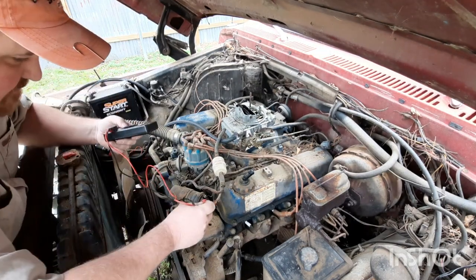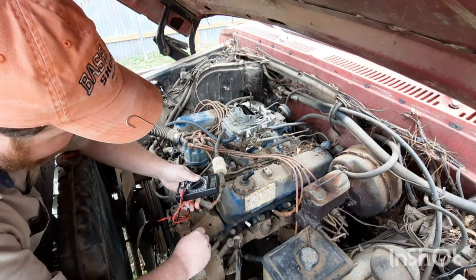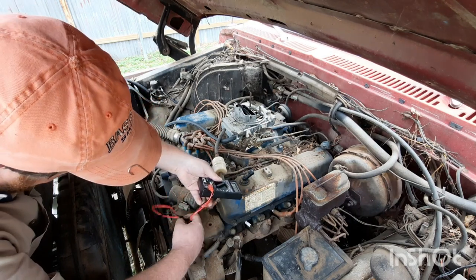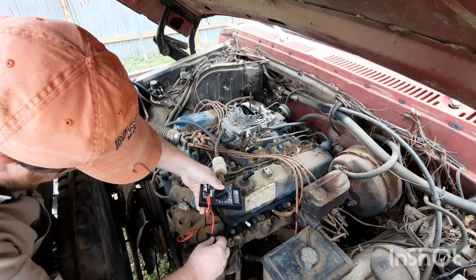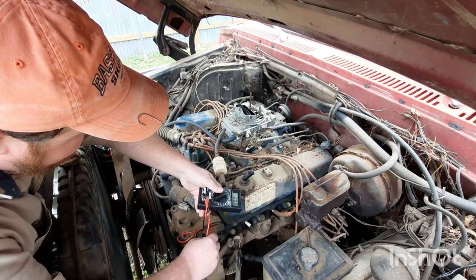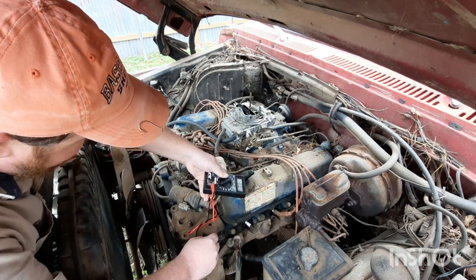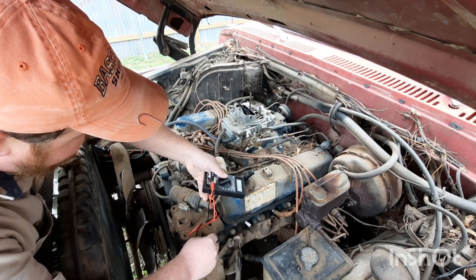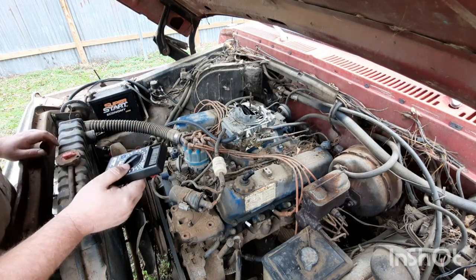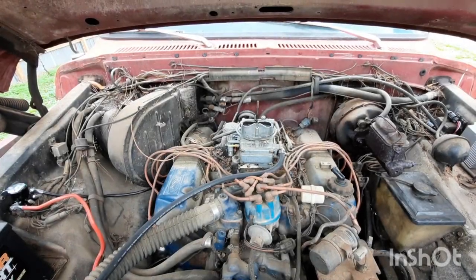Voltmeter. I'm getting something, but I'm not getting a lot. I'm not getting a whole lot. All right, let me do some research and I'll get back with you.